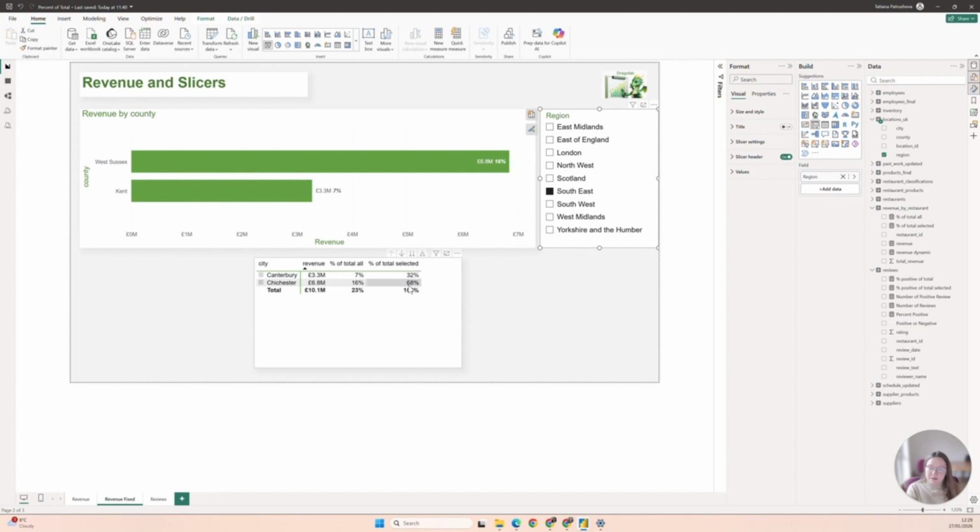Here it's showing only for selected items, and here it's for all. So the total for all of Southeast is 23%, and then it goes through each city and gives the percentage for each city.